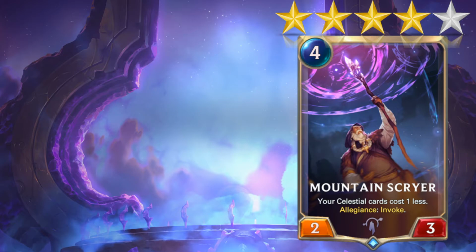4 stars for me. A little slow, again, like a lot of Invoke cards. Stat line's not terrible, but not amazing. If he was a 3/3, so much better, but only a 2/3.